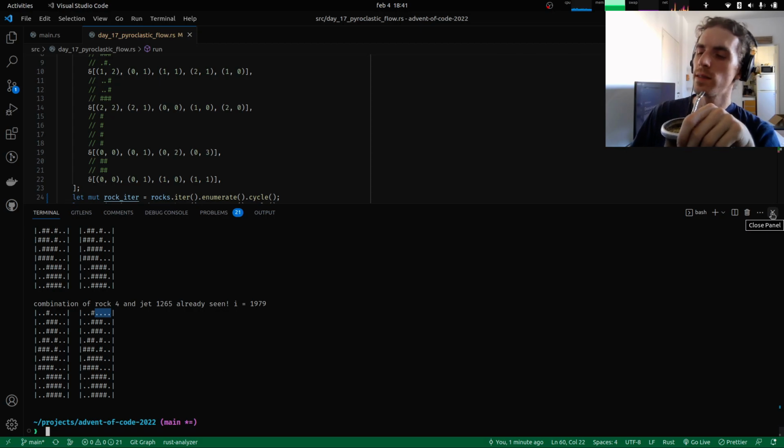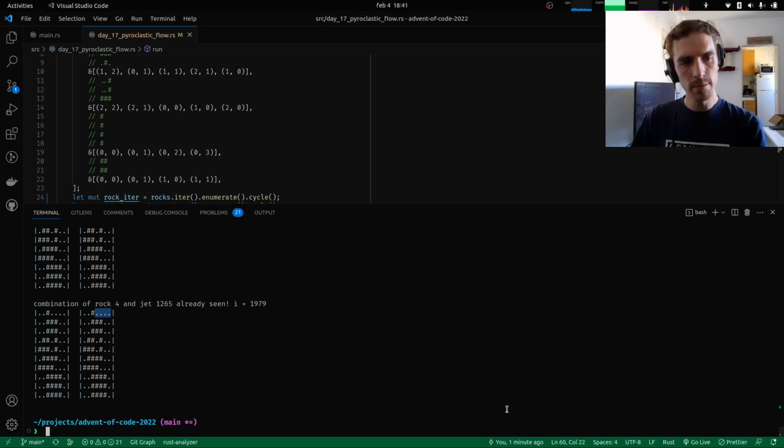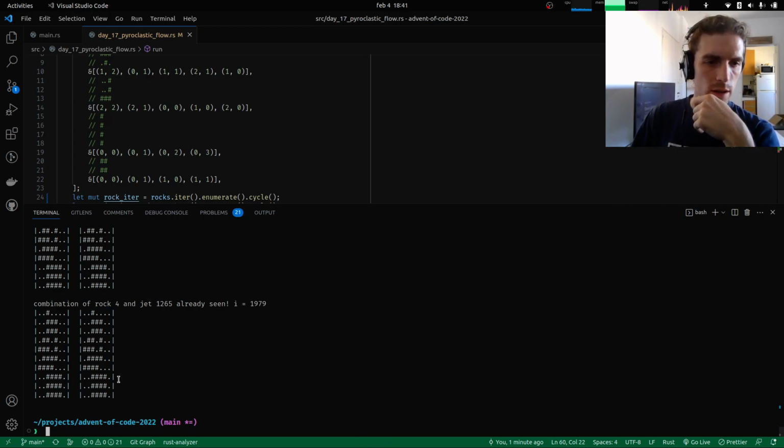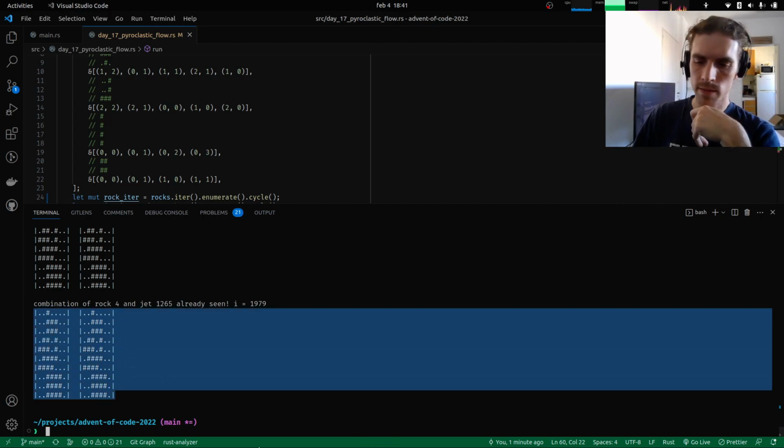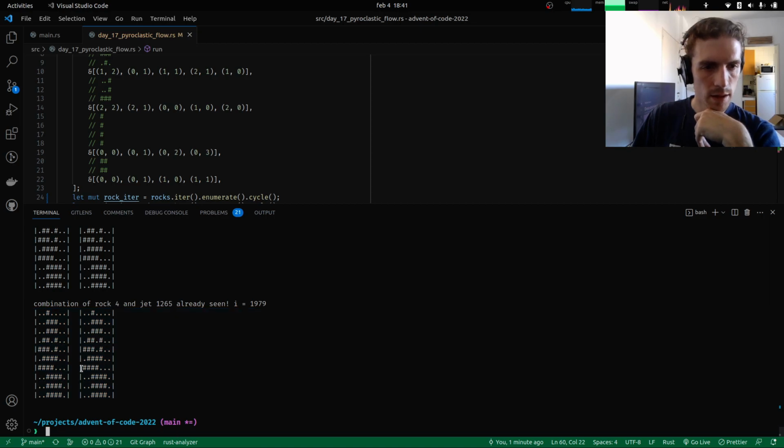So how do we detect that we are repeating stuff? Even if these two tops seem the same, since they don't cover the whole chamber from left to right, I cannot be sure that a piece cannot fall through this gap here.